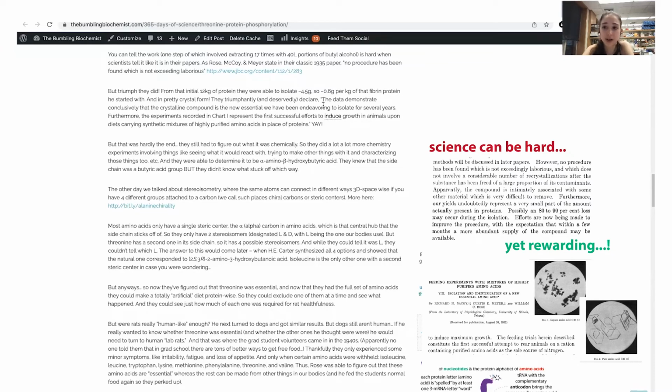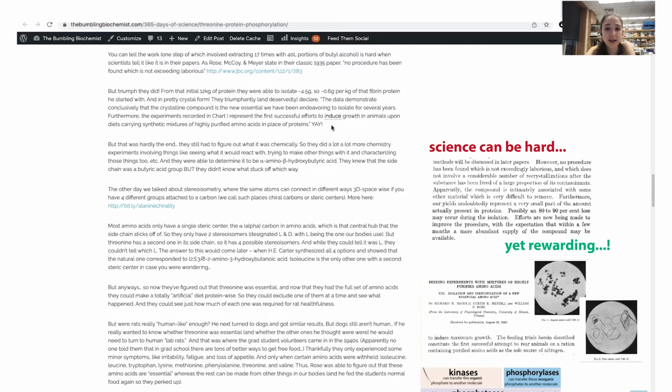And this was in a pretty crystal form. And crystal is really good when you're trying to purify something, because crystallization is actually a purification technique. It means that all of the molecules have basically arranged themselves in this orderly way, and they have to be pure in order to do that, or else if there's other stuff in there, it won't be able to form this nice crystal. So they have this pure leucine. Yay. Okay.